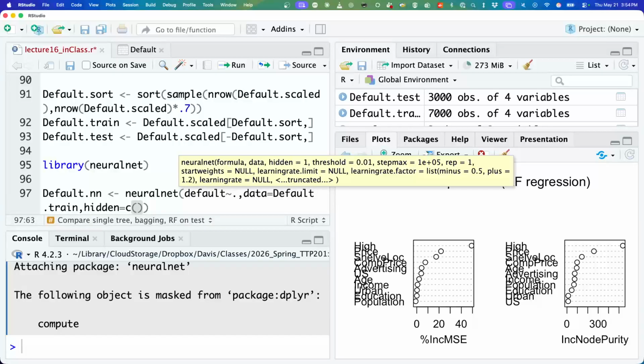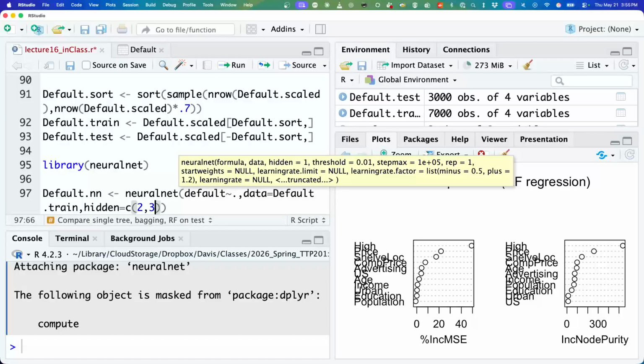This parameter input into our function, hidden, you can probably guess what that stands for, right? These are our hidden nodes. And it is a vector where each entry of the vector tells us how many nodes in every layer, right? So I'm going to do hidden equals c(2, 3), which means we're going to have 2 hidden layers.